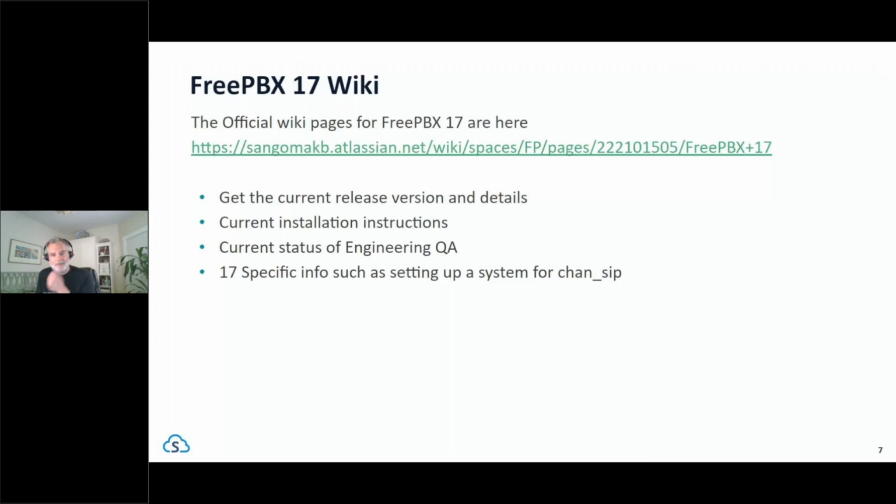We have a number of pages at this location, FreePBX 17, where you can get current release versions and details. You can get the installation instructions, which we'll walk through today. We have a page there that shows the current status of engineering QA as far as moving through the individual modules for the system. And there are a few 17 specific info pages, such as how to set up a system to support CentOS.